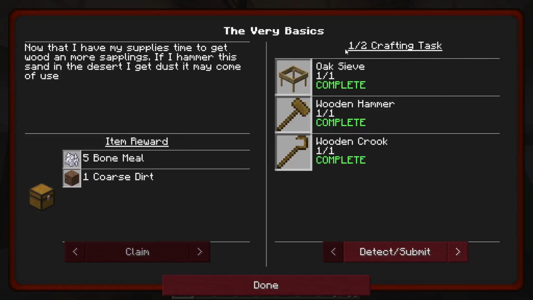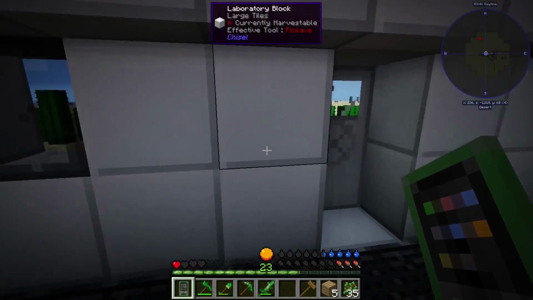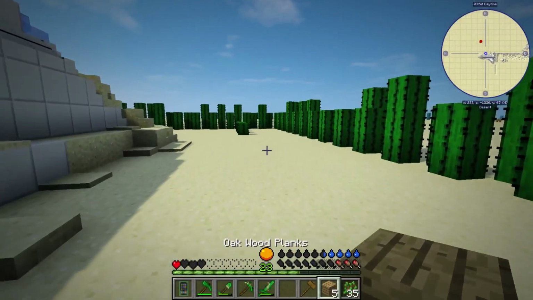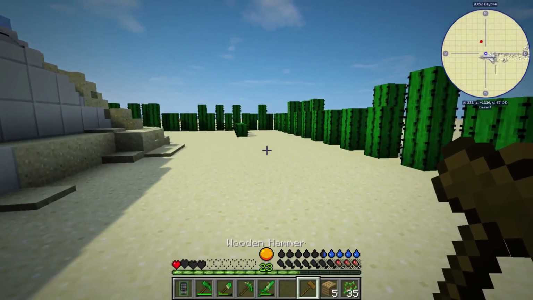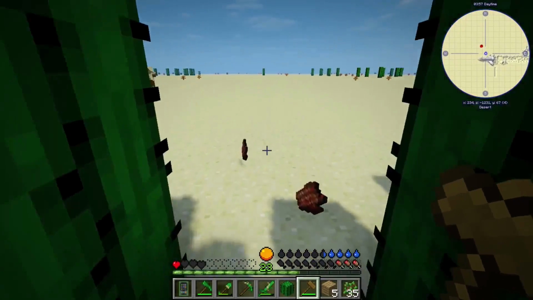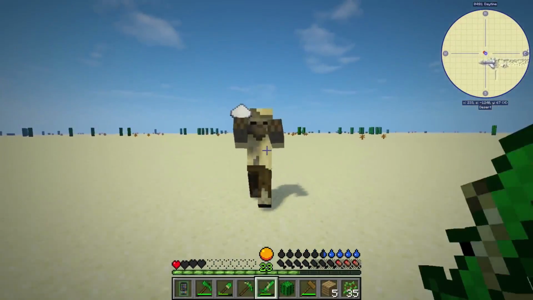So let's see. We got all of those complete, but we do have another page here, so we need to get 40 dust, which I think is going to be pretty easy. And if I remember correctly, if you pound sand with a hammer, you will get yourself dust. So that is what we're going to do, and I'm actually just going to break this down and come on through. And let's not get attacked by this husk.